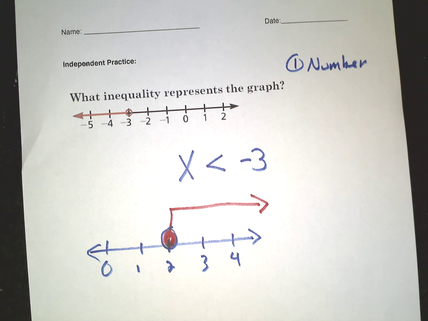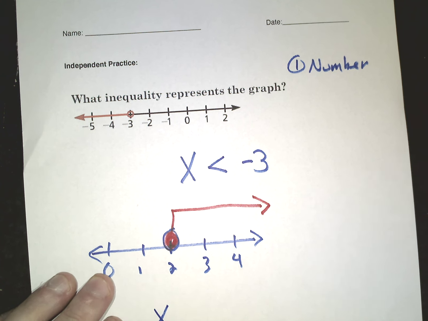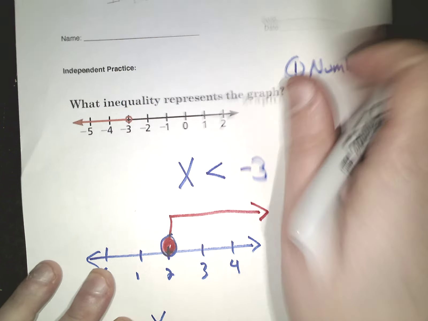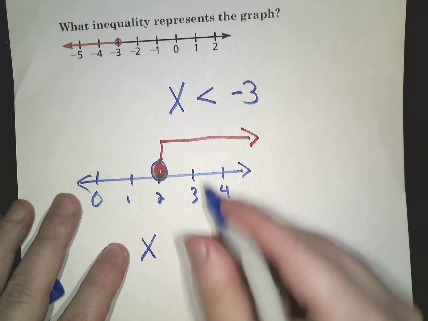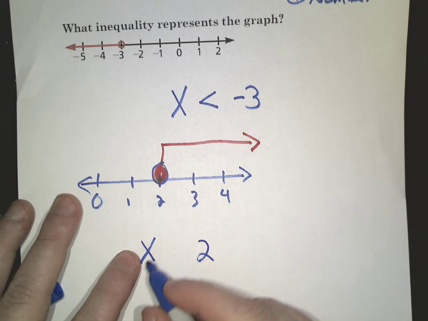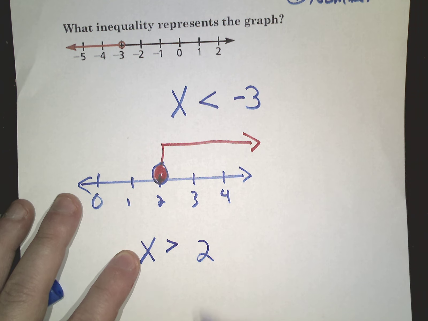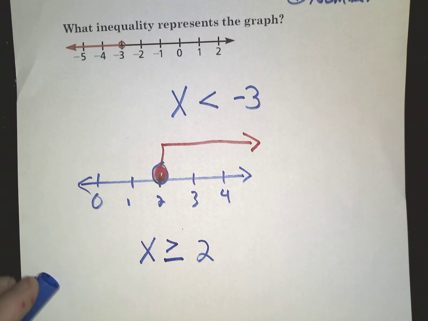So what do I do next? I'm going to write my equation here. So as I said, I can make it whatever I want. I'm going to go to the right, because I think that's easier. And my number here, in this case, is two. Now x is going to the right, so I know it's greater than. And the dot is filled in, so it's equal to. End of story.